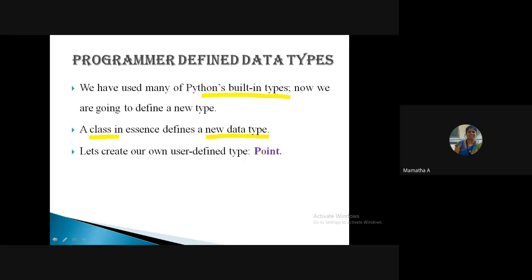So before we go for the syntax and other things, let me see how exactly you can create a new data type, okay? Our own data type, a user defined data type to represent a point. So you all know what a point means. What is a point mathematically? If I say point in mathematics, how do you represent a 2D point? Students, how do you represent a 2D point? Mathematics, x comma y. So you have a value x and a value y, where x is the value on the x-axis and y is the value on the y-axis. So you know that. Okay, so let us now design a data type for my point.